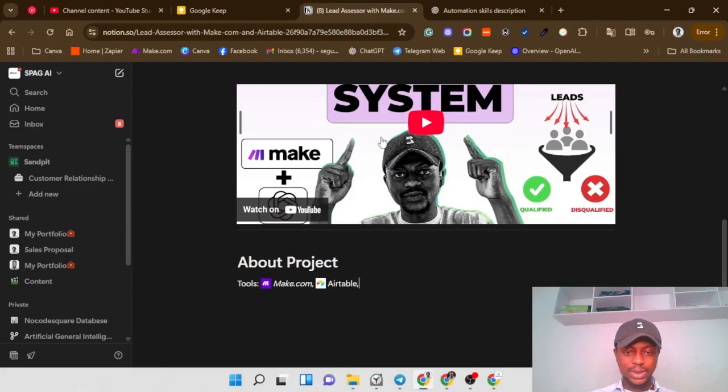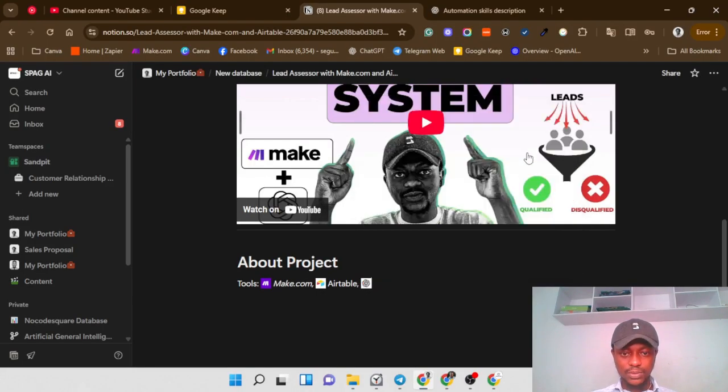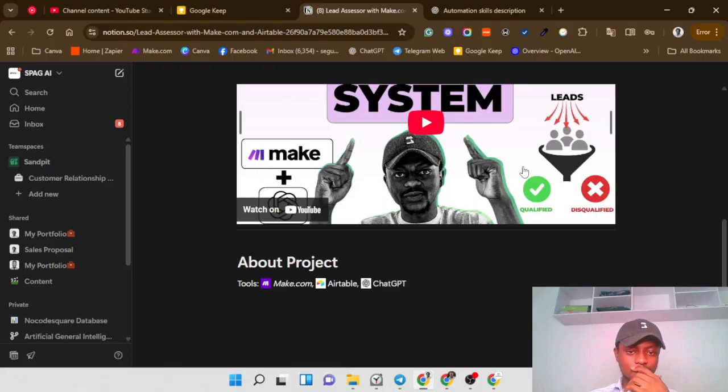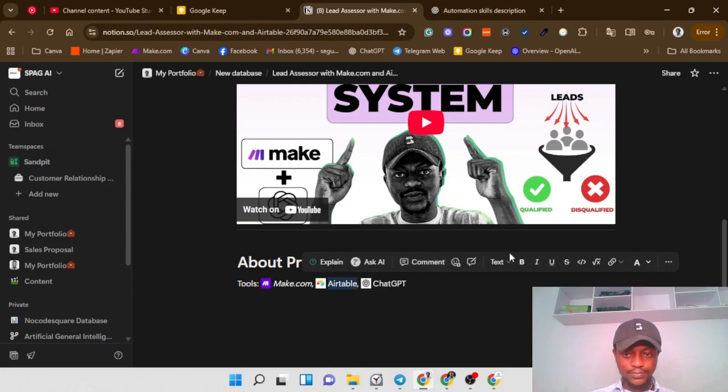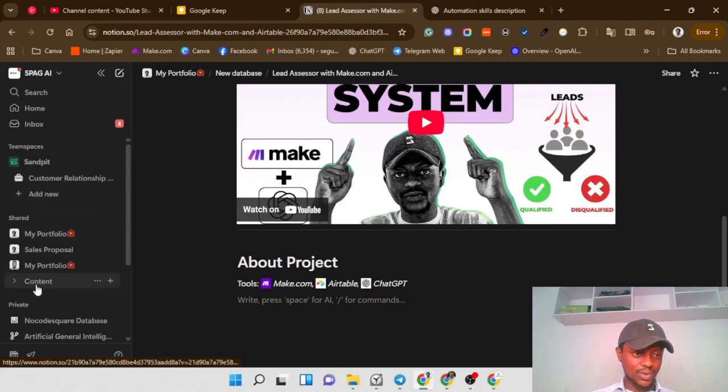So next thing I did was I added ChatGPT. The same thing, emoji, ChatGPT, where I just put chat, right? So I like the way I made it italic. Yes, still nice. It's part of some of the nice things I did. So I think I didn't completely make it italic here. So as you can see now, I'll have to copy some things about the project. I really don't want to waste time here.